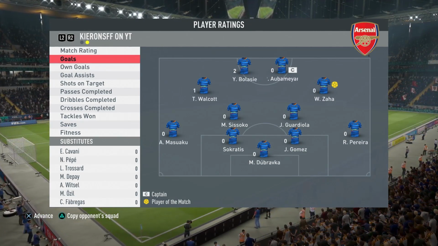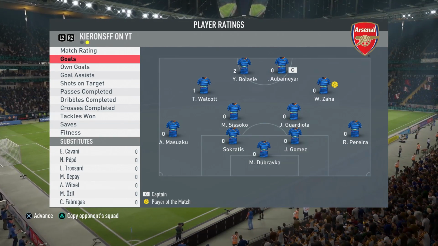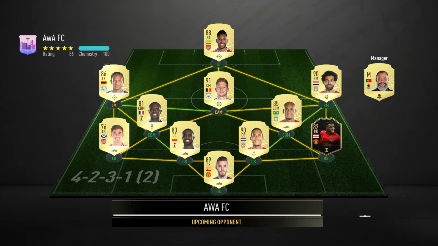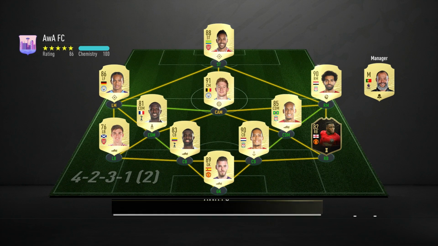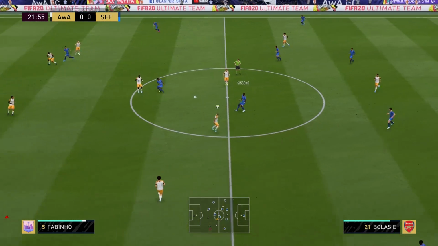Pretty good performance, like I say. Was good to see him link up well with Aubameyang up front in that second 45. In game number 3, we face a full Premier League side. He's got 91 De Bruyne, 88 Aubameyang, and a 90 rated Van Dijk in the right centre-back role.